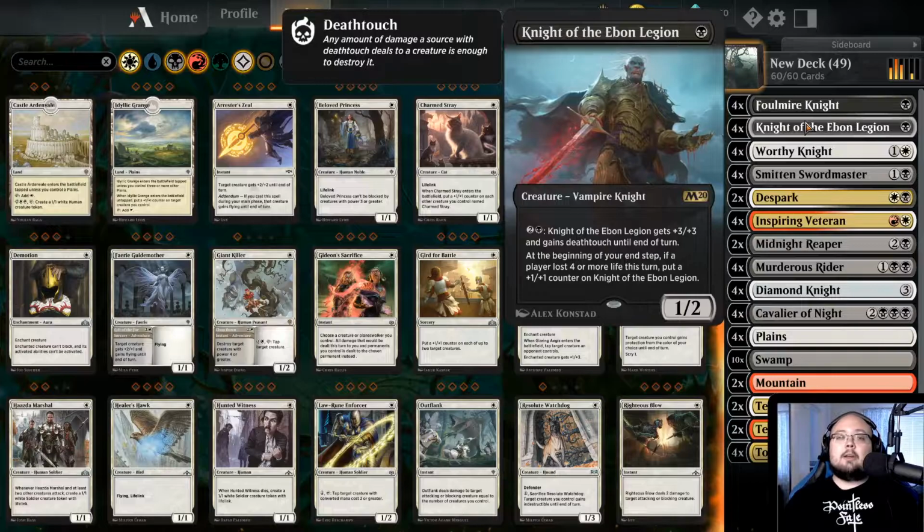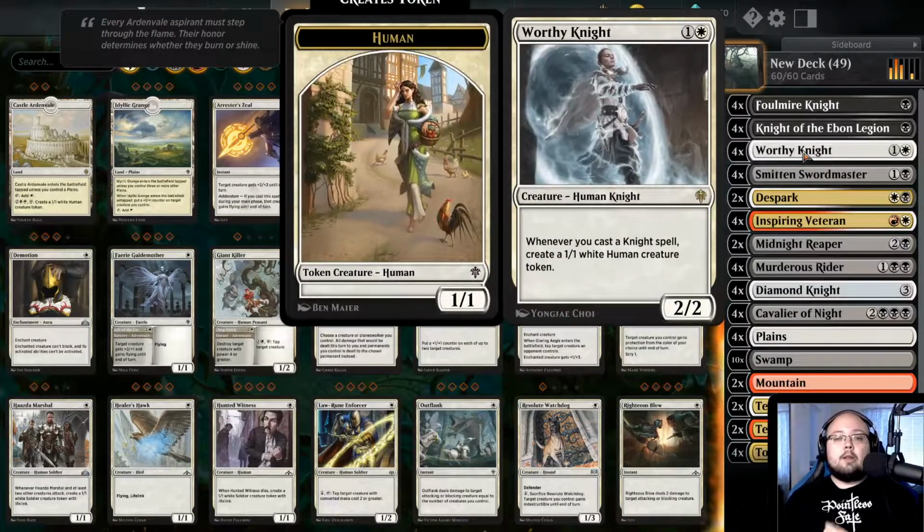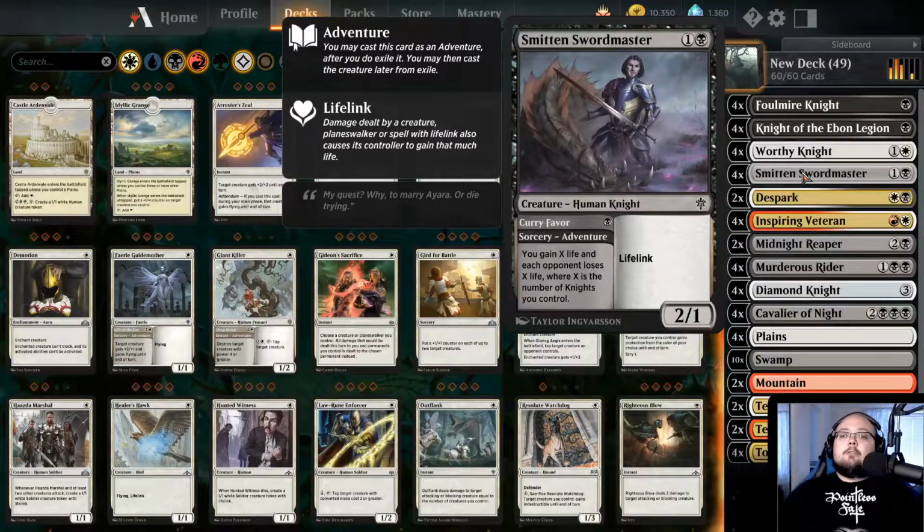Knight of the Ebon Legion because, well, they're really good. Worthy Knight because we're playing knights and creating 1/1 white Human creature tokens every time we play a knight is kind of nice. Smitten Swordmaster, which is a way to keep us alive, but at the same time it's an okay creature for the cost. So we play the Curry Favor to begin with, and then we play the creature Smitten Swordmaster afterwards.